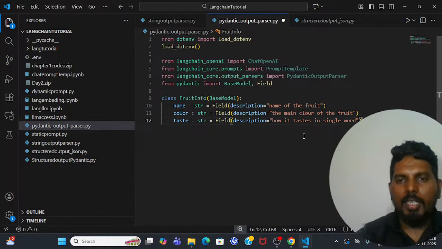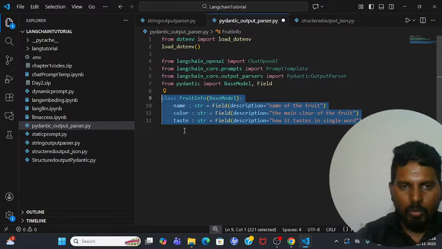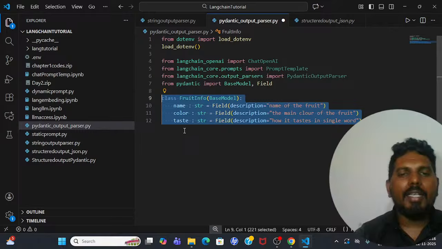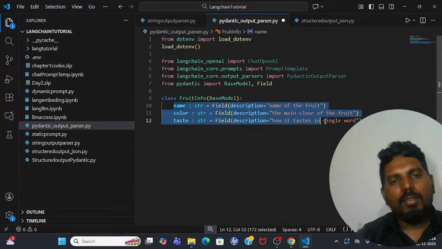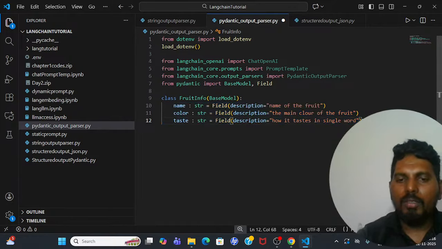So that's why I'm clearly telling it, give me a single word, either it is sweet or sour or whatever it is. So this is how my schema should look, right? Why? Because name, color, taste, I want to extract those properties. So I'm giving name, color, taste. In case you want a different requirement, you can change these keys according to your requirement. I hope this is clear.